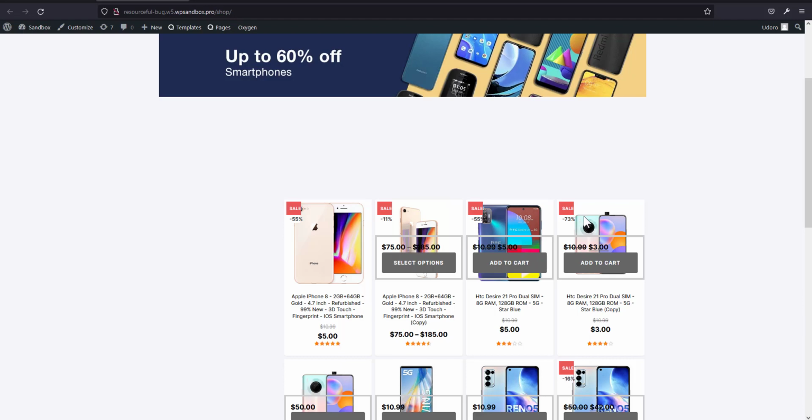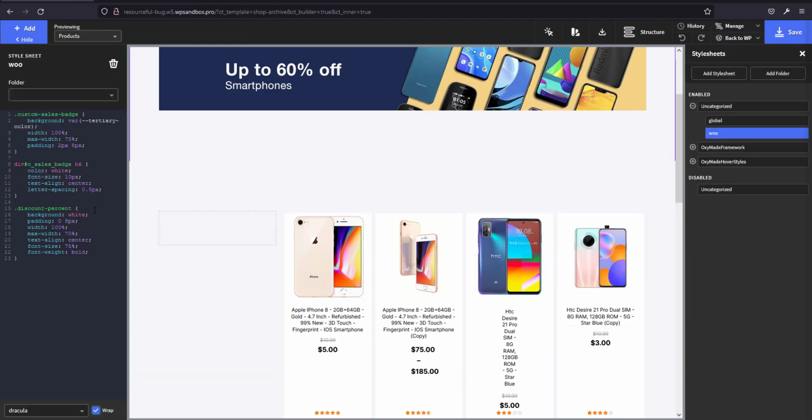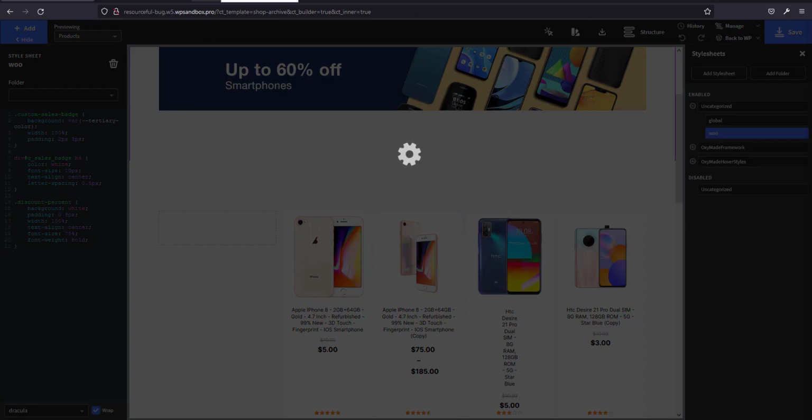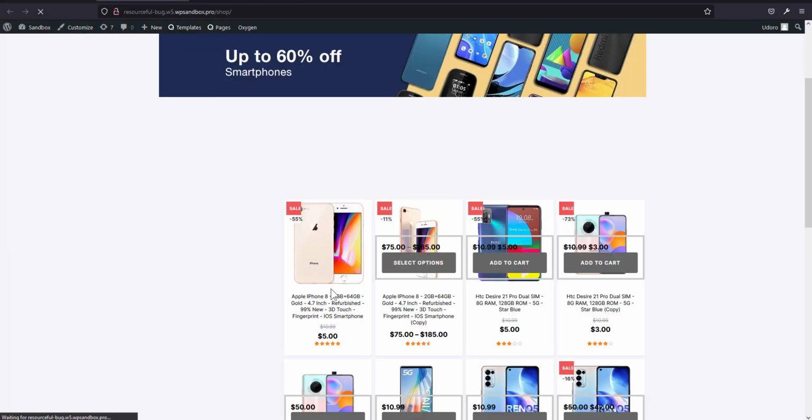Okay, so it doesn't look good. 75% is not good. So let's just take it away. Let's just take it away. All right, so let's just give it, and then we can control the width from the parent container. Okay, so this looks fine. So we have that in place, okay?